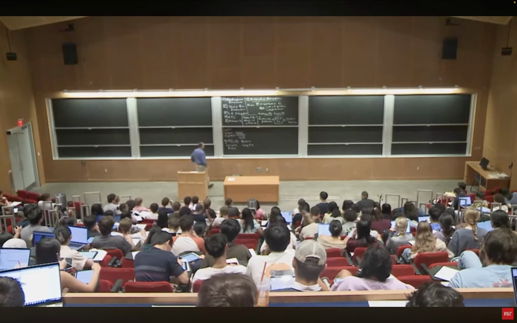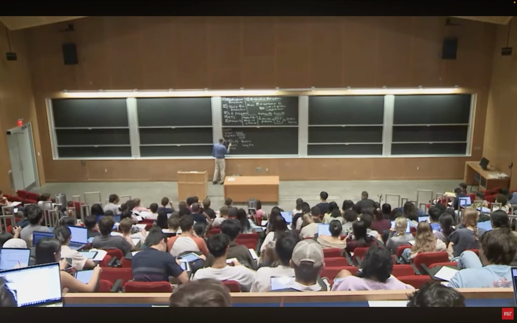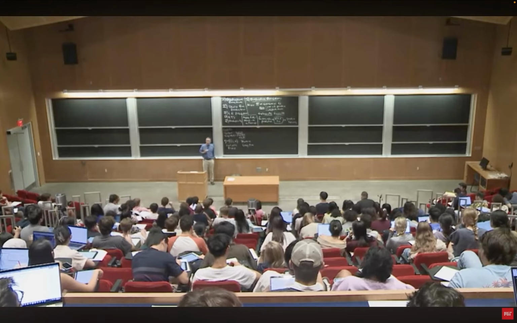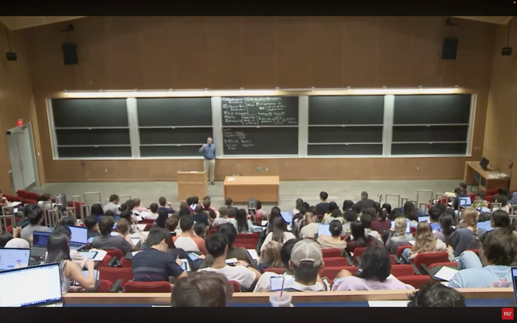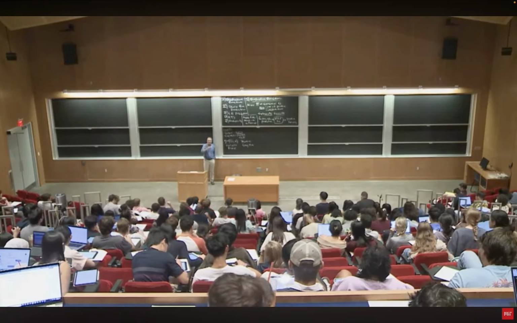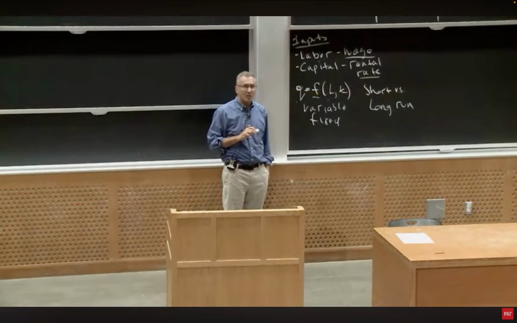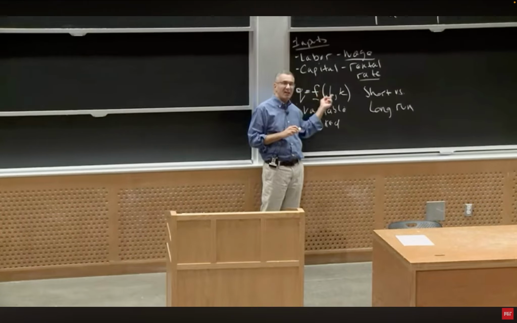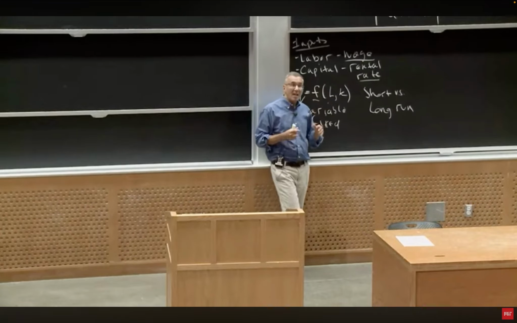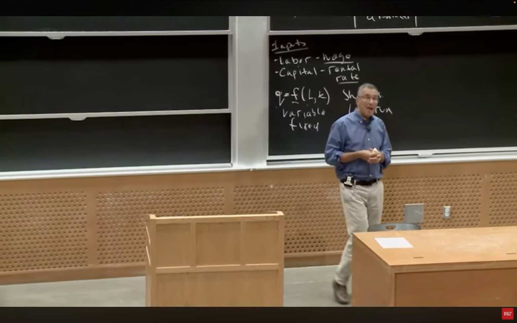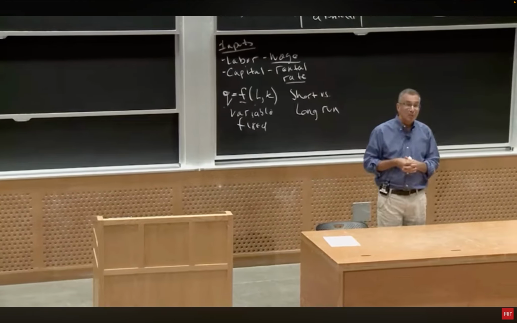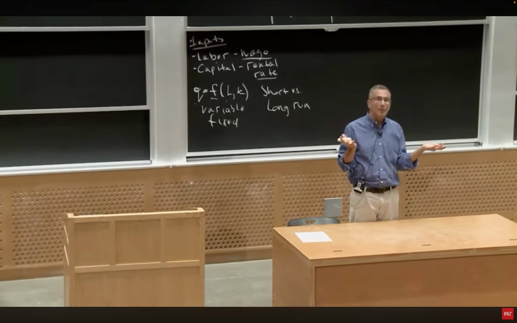No, no, it should not. Q could be L plus K. That would be a particular form of F. But just like you can't tell me what form my utility function is, I can't tell you what form your production function is. This is some rich function of how you translate L and K to Q. So if Q is just L plus K, that would be a particular production function, which would imply that another unit of labor, another unit of capital deliver the same thing.